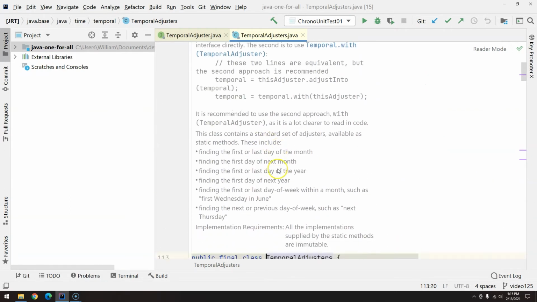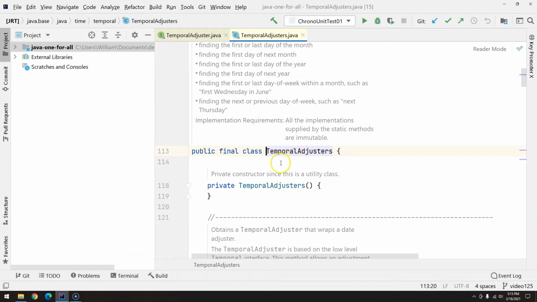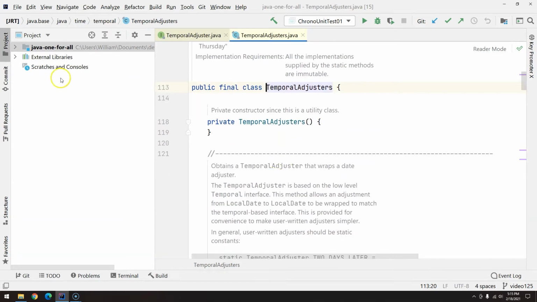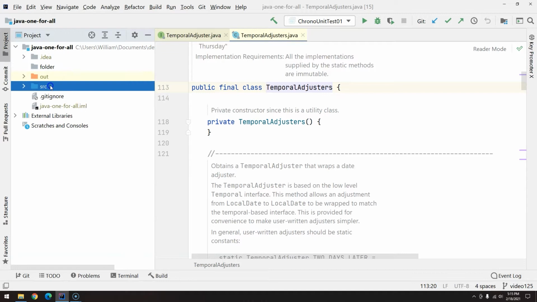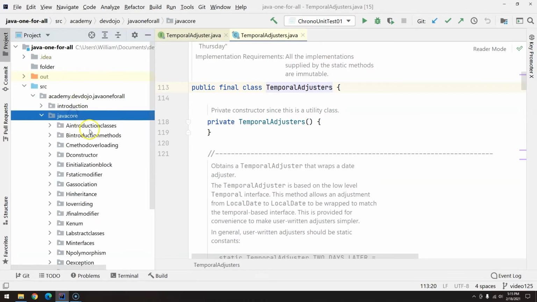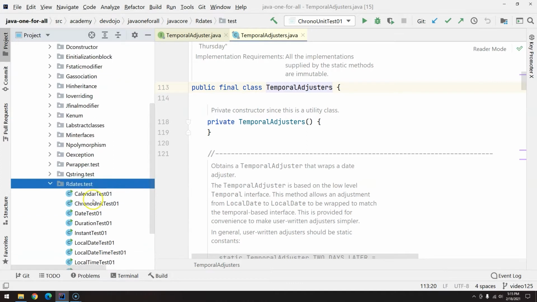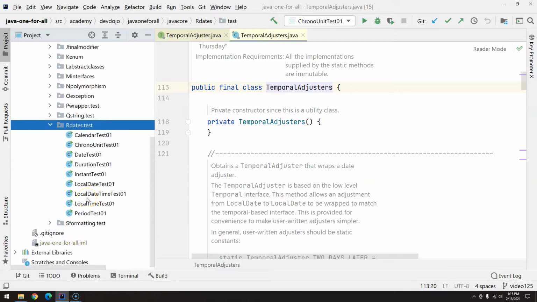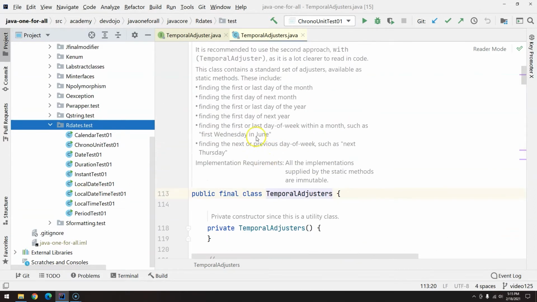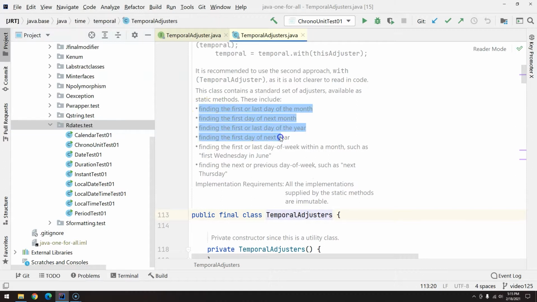So what's the use of TemporalAdjusters? Well, imagine for example that you want to know when is the next Thursday, or when is the last day of the month, or when is the next day of the year, and things like this that the plusDays do not give to you. In this way, we have TemporalAdjusters. So basically, you can read the documentation, and we are going to see some examples that represent this.